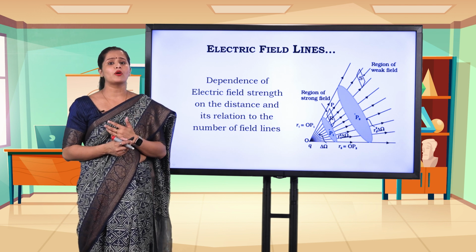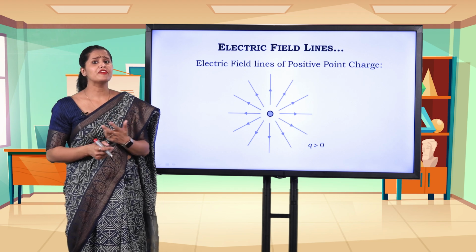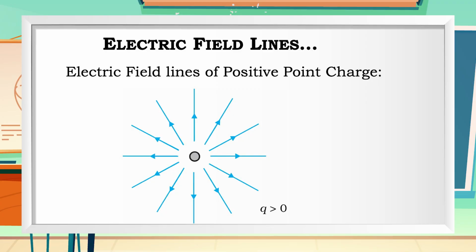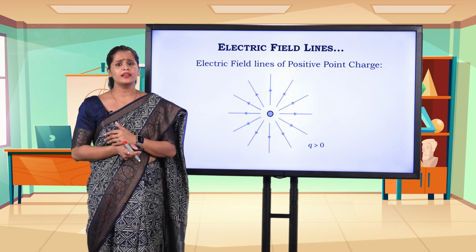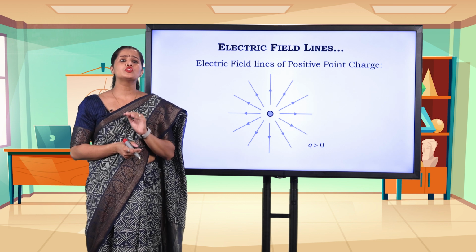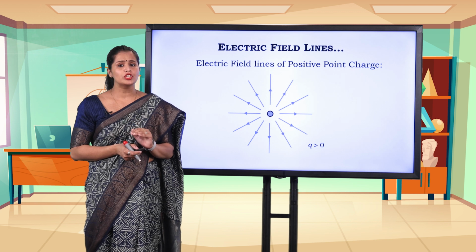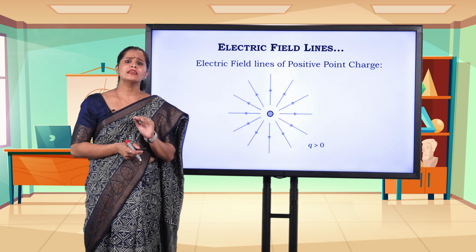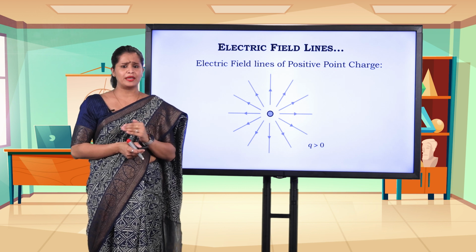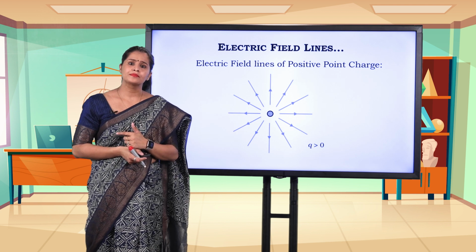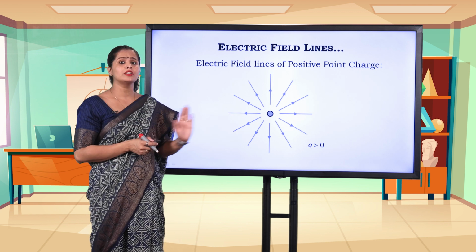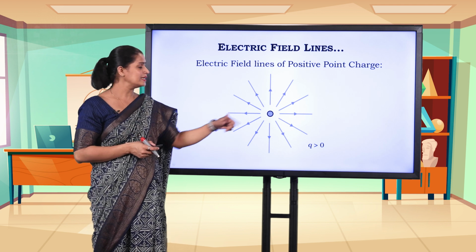We will first start with a positive charge. An electric field line in general is a curve drawn in such a way that the tangent to it at each point is in the direction of net field at that point. An arrow on the curve is obviously necessary to specify the direction of electric field from the two possible directions indicated by a tangent to the curve. A field line is a space curve, that is, a curve in 3 dimensions. So, on the screen, field lines due to a positive charge are seen. The field lines are in 3 dimensions, though the figure shows them only in a plane.